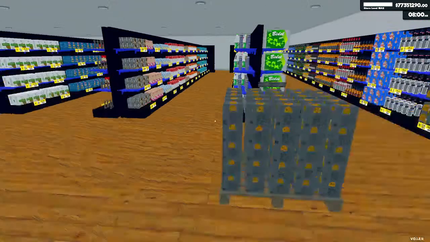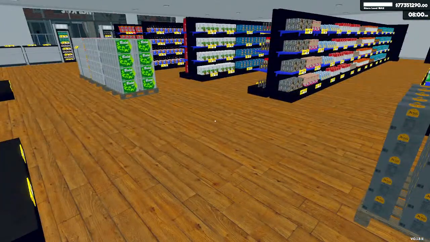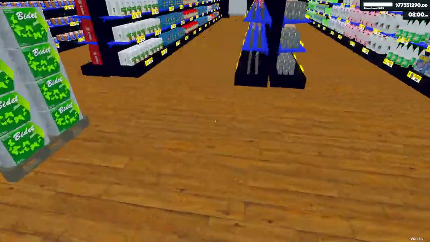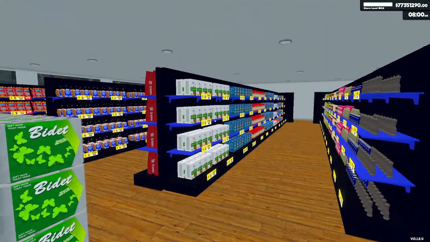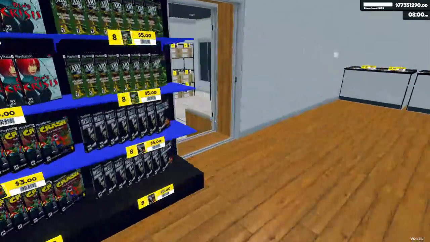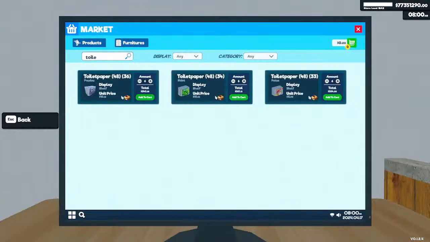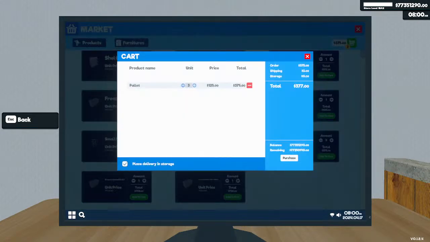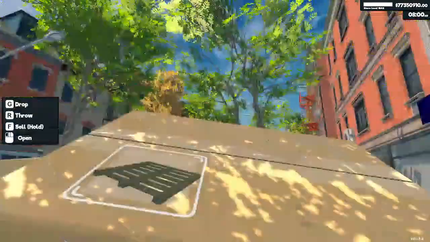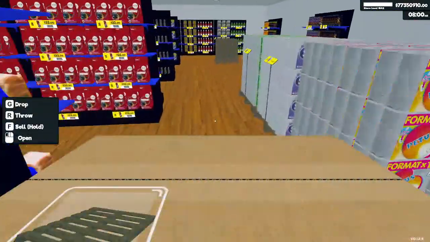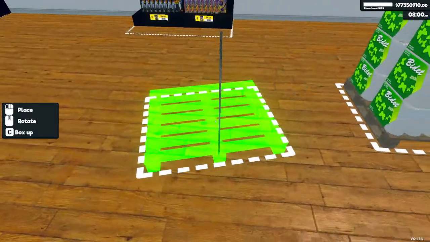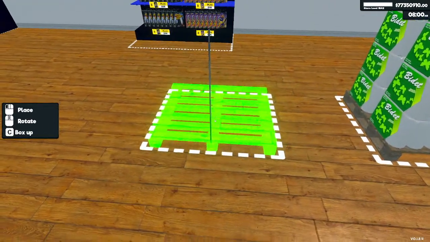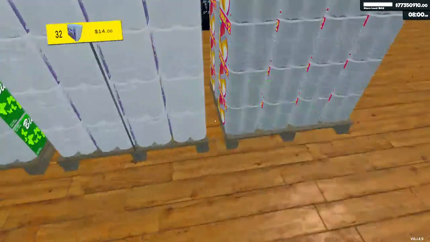I'm gonna add two more pallets. I'm gonna just keep one alcohol skid for now. If I'm using my forklift eyes correctly, I think I can get three pallets in here with leaving a gap in between. I'm gonna add some of the pasta because the pasta is one of our high hitters, and that should be a good one to do. So we're gonna go back to furniture, go to pallet. We're gonna need three of them. And we're gonna have to rotate one of those pallets. I'm gonna try to keep all the displays facing one direction.